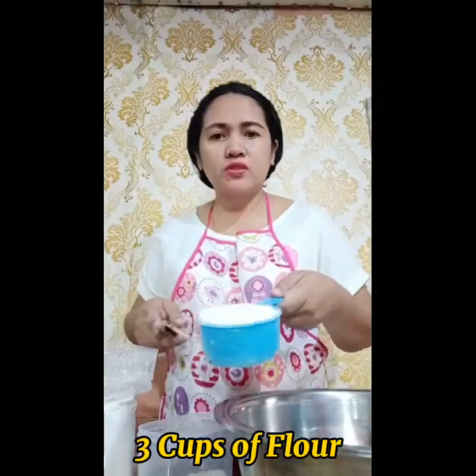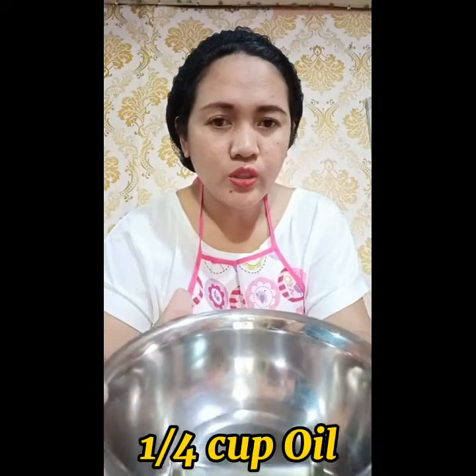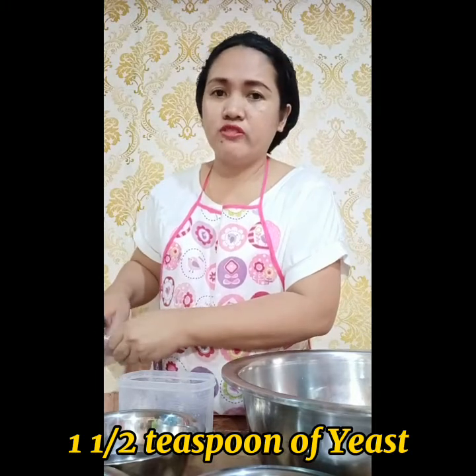So we will measure 3 cups of flour, one-fourth cup of sugar, I already measured the 1/4 cup of oil, the 3/4 cup lukewarm water, and we will now measure the yeast, which is the 1 1/2 teaspoon of yeast.